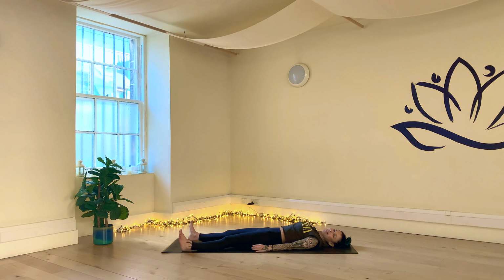Come into Shavasana. Extend your legs out long. Keep your feet wider than hip width apart, and allow your feet to gently drop down to either side. Bring your arms either side of your body with the palms facing towards the sky. Bring your head in alignment with your spine. Close your eyes and connect with your breath.